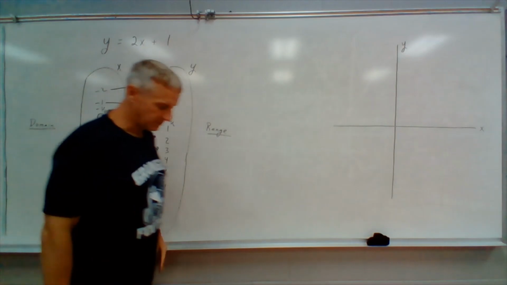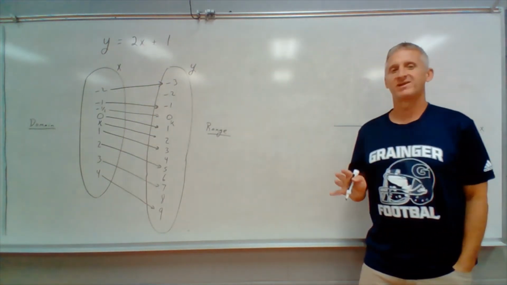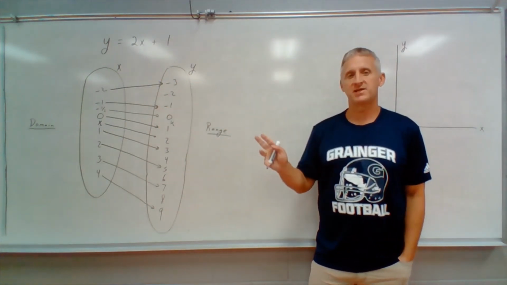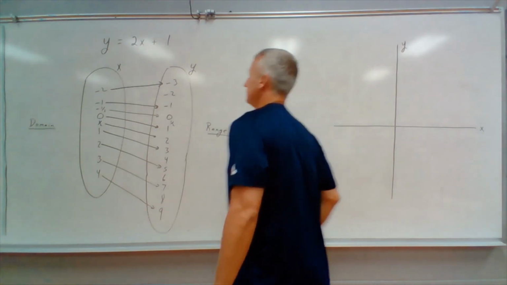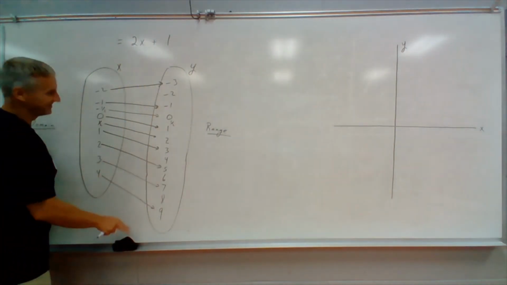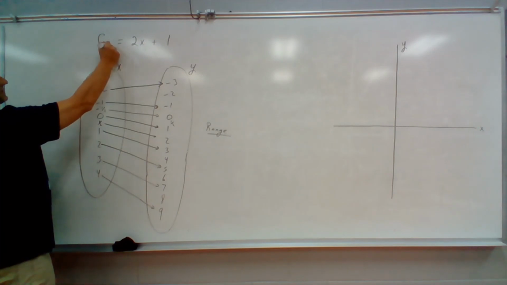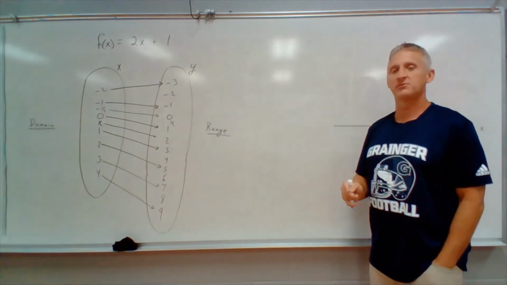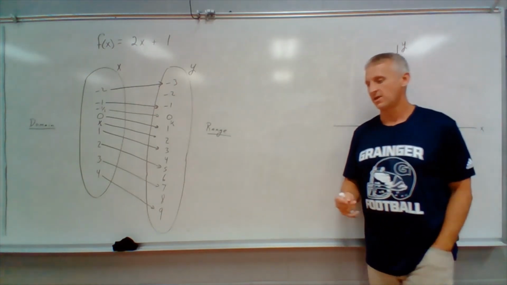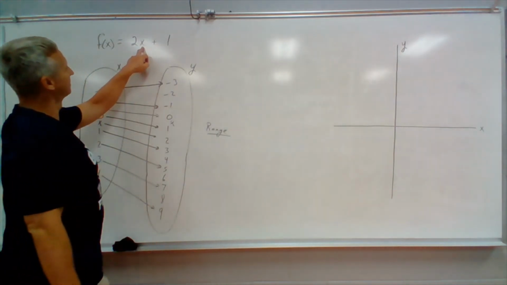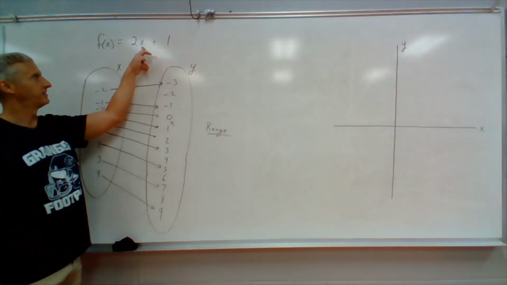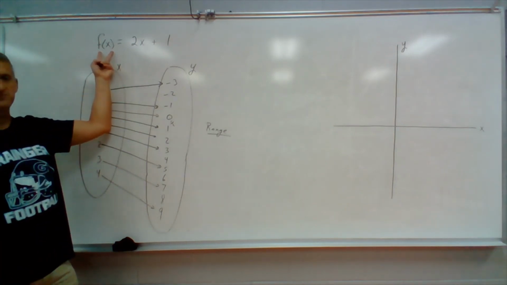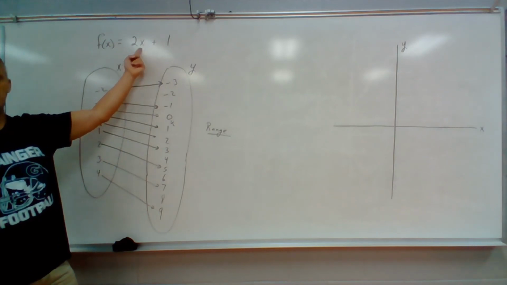So those all match up. Function terminology. Here we have y equals 2x plus 1. Another way of saying that, and this is function terminology, is instead of a y, I'm going to use an f of x. So f of x is just another way of saying y. It's your y value. The x is called the independent variable. The y, or the f of x, is called the dependent variable. So this variable depends on what you plug in for x.